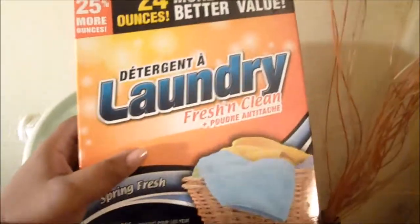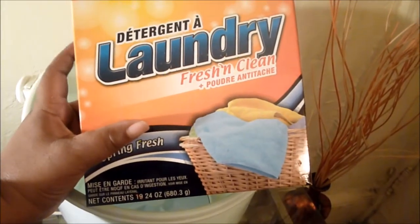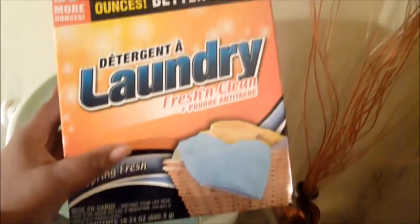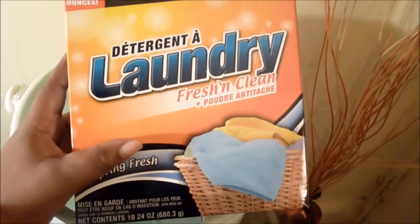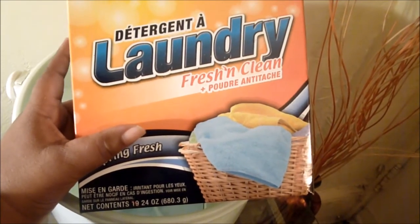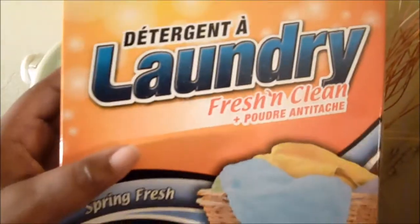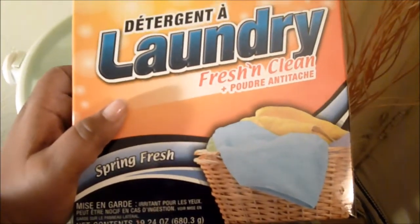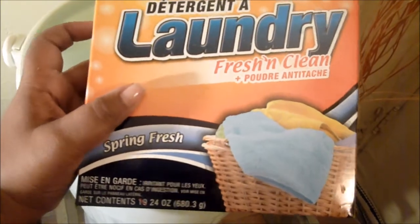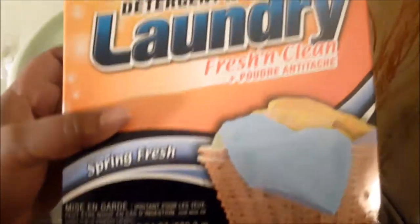Now back to this detergent. I have been using this off and on for a while. It is good, but sometimes you need an extra additive like Clorox too, and for me that makes it not such a great bargain. What works well for me is to use this and put a little dish detergent. Sometimes you can use it by itself. I like to use this also for cleaning different things in my bathroom, tub, stuff like that. So that makes it a good price, because it is 24 ounces and it's $1, and that's a pretty good buy.